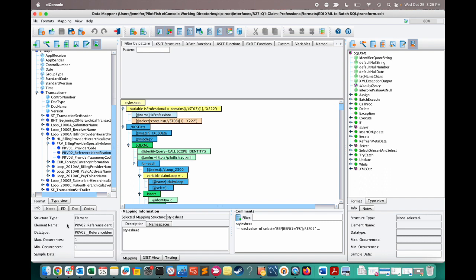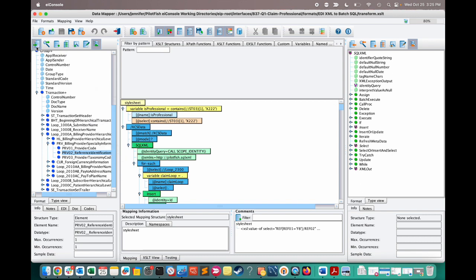Down below here, you can see that we even have an EDI tab here, so that if you want to look up exactly where that field comes from within the X12 documentation, it'll show you that. We also have areas for notes for different resources working and putting notes in there. But it's also going to show you down here, more importantly, if you're working with a sample file that you've brought in maybe from a trading partner, you can see below here what that sample data looks like. So if we need to format a date time or something like that, it's very easy.